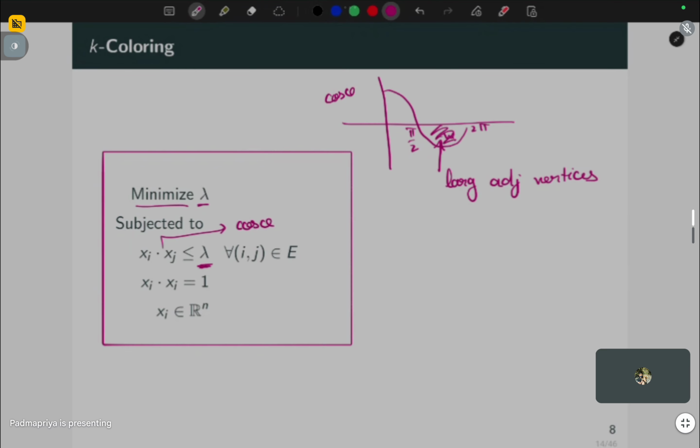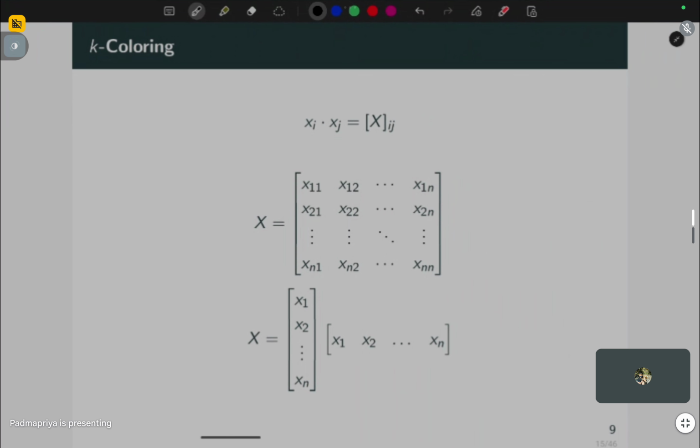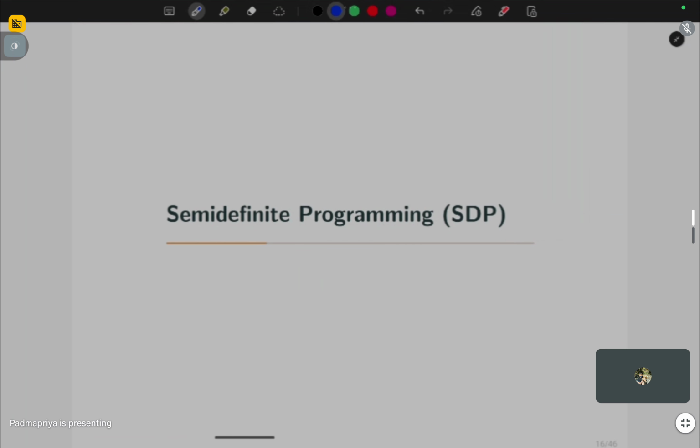But why did we do all of this? The nice thing is about the structure that emerged out of all of this. Suppose I simply write this xi dot xj as a matrix with ijth entry being this dot product. Then something nice happens. Such a matrix, if we notice, can be written as a product of two matrices, where I can just call one the transpose of the other. So this X can be written as a product of two matrices. Why is that nice? Such matrices are called positive semi-definite matrices. That brings us into the regime of positive semi-definite programming.